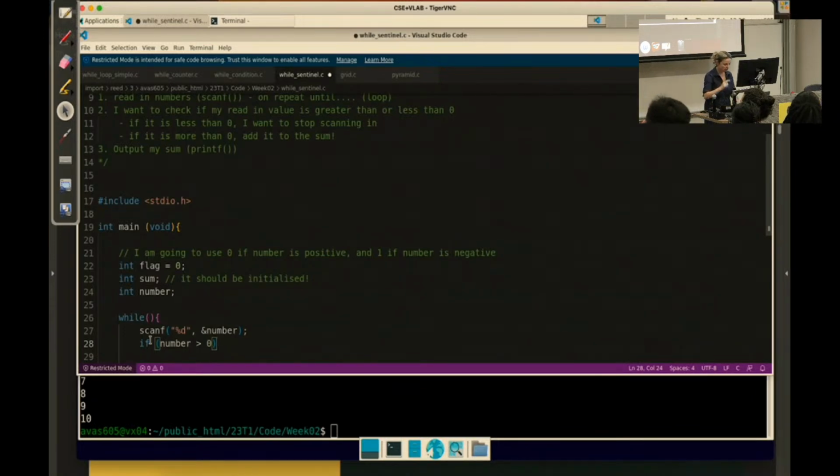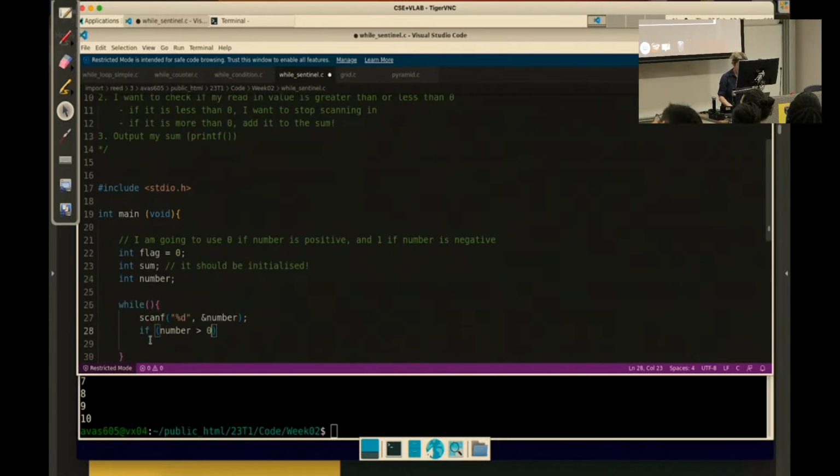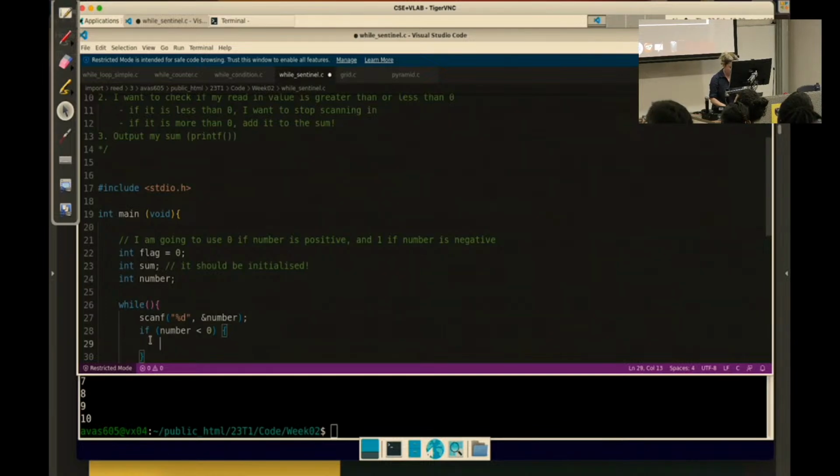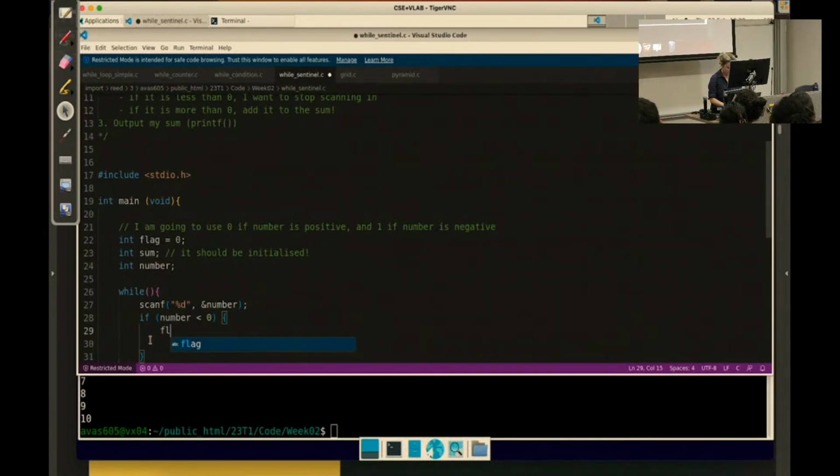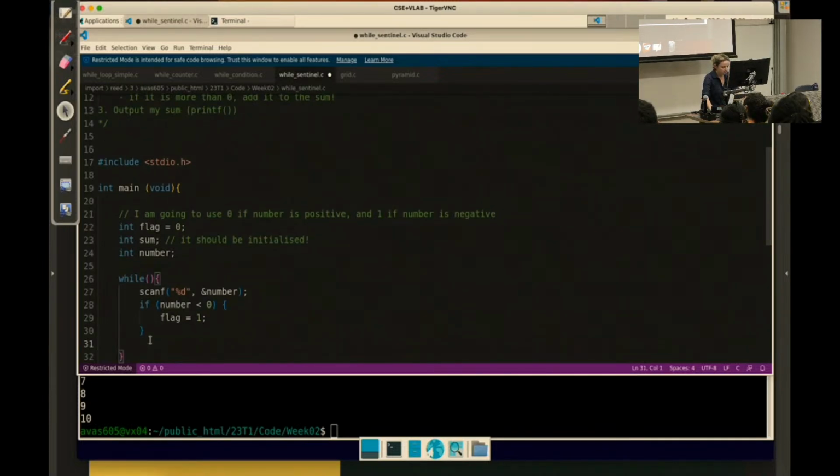Yeah, okay, very good. Okay, I can do that. So I can check if it's less than 0. And if it is less than 0, then I would want to change my flag to now be equal to 1. Okay, and that means what happens now?